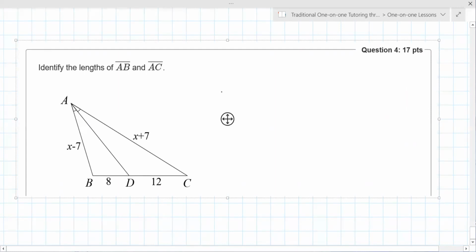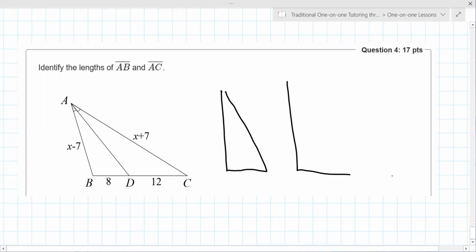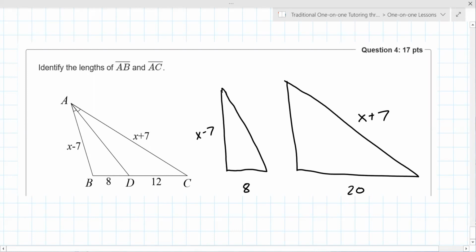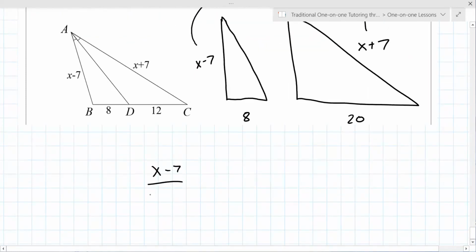Interestingly. Okay, so the triangles again, what I find really hard here is that you gotta separate the 2 triangles here. And what probably isn't clear. So this is x plus 7. This is x minus 7. This is 8, and this is 20. So I believe that it's actually these 2 sides go together. So it's going to be x minus 7 over x plus 7 equals 8 over 20.